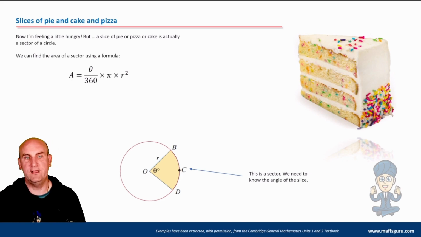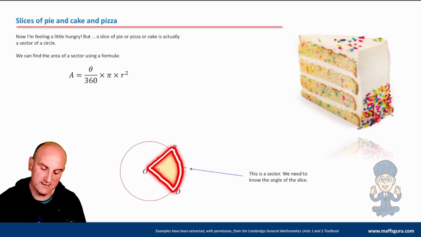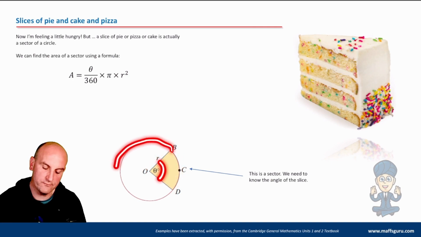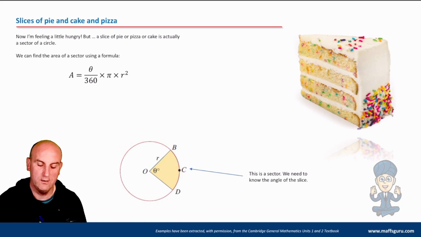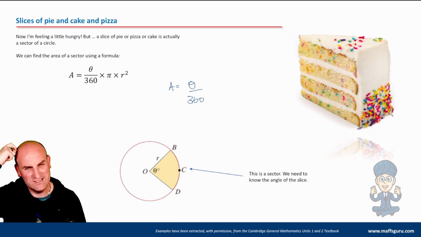We can find the area of a sector. Now, an area of a sector is just basically the area of a pie slice. So once again, if this here is my pie slice and I wanted to find the area of it, I'm really looking for a fraction of the whole area. Well, we know therefore that the fraction once again is given by theta on 360. The reason it's 360 is there's 360 degrees in a circle and we've got just a little bit of it. We've just got that fraction of it.